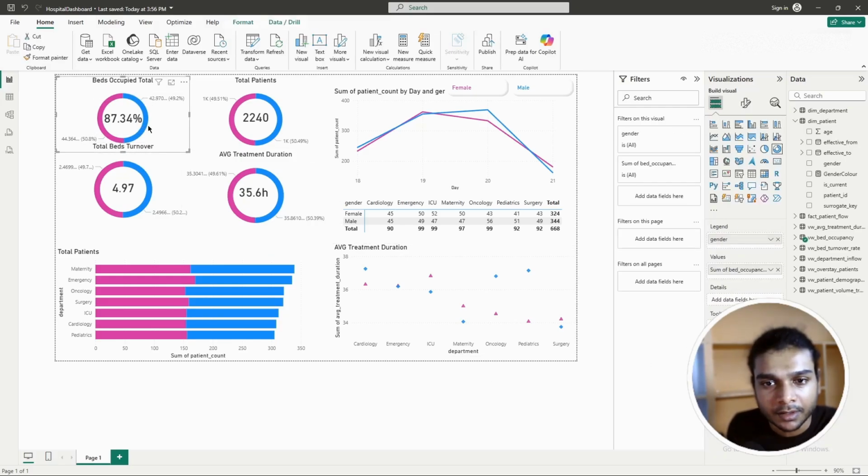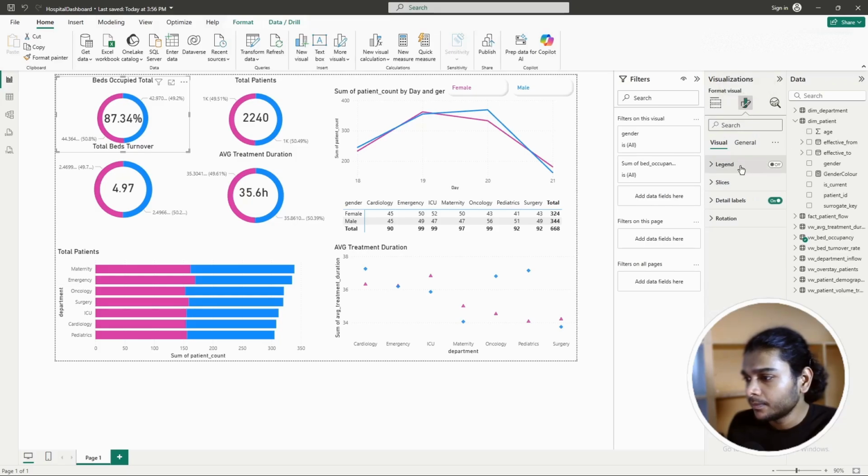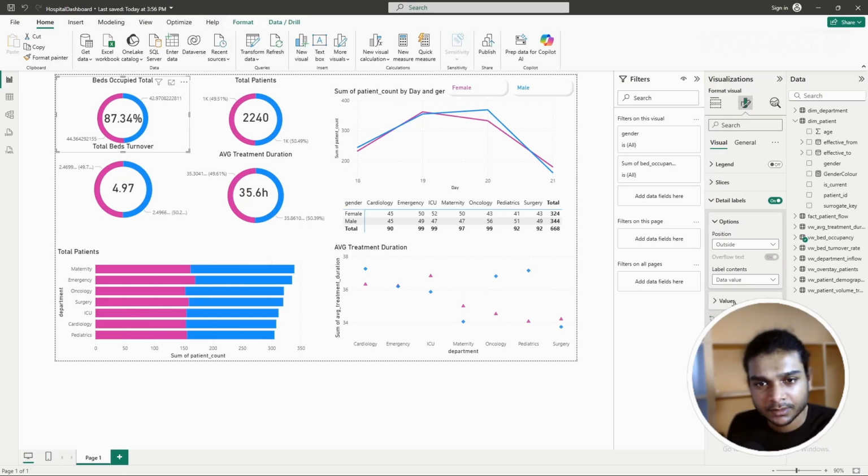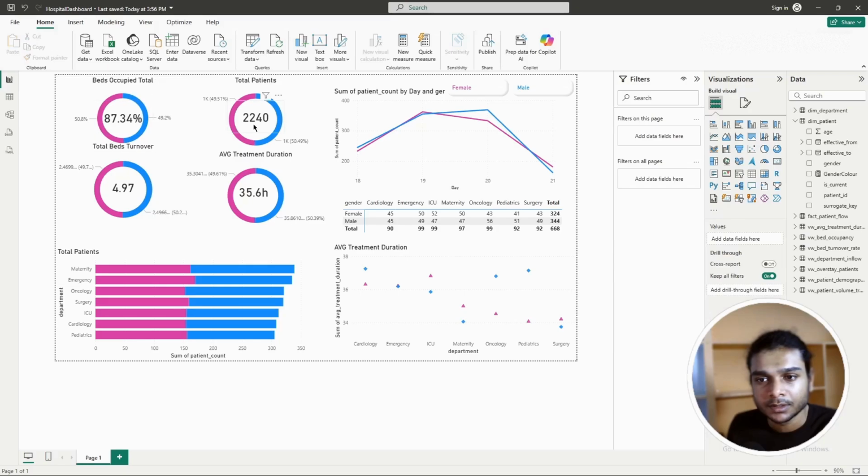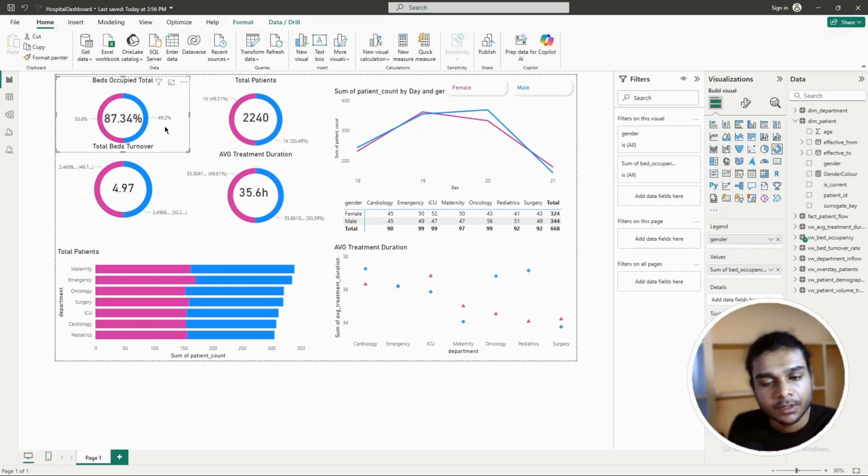For the same KPI, go to data labels outside, select only the data value. No, just select the percentage, only the percentage. That looks good. And for this one, that's good with that KPI.